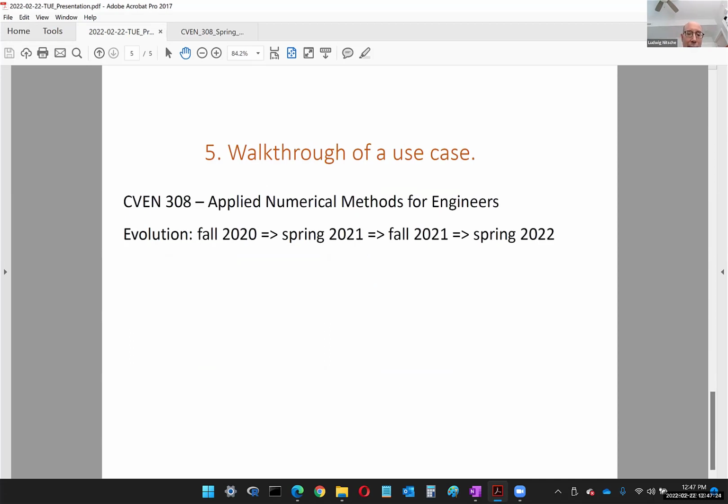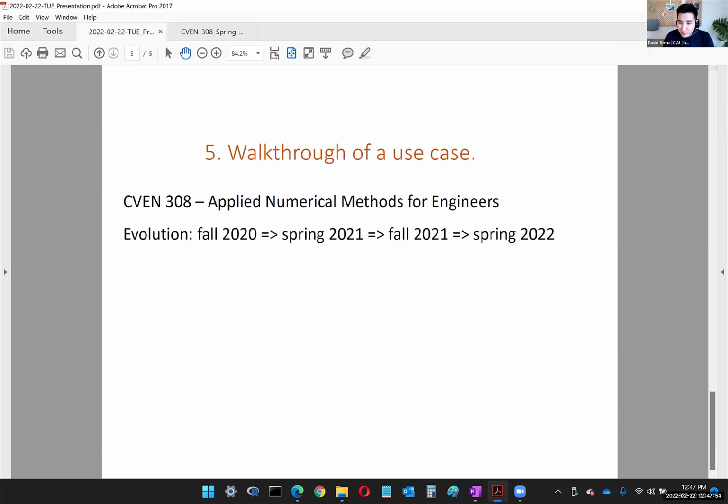And so with that as a description, I'm now going to walk through what I'm doing this semester and describe the evolution from all the way back in fall 2020 through, this is now 3 semesters later, how I set things up. And by the way, starting in fall, that was when Blackboard was still the classic or the traditional version. And now, of course, things are in the Ultra version.